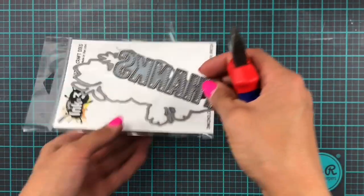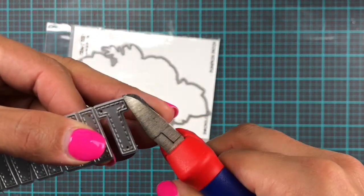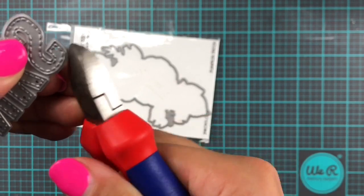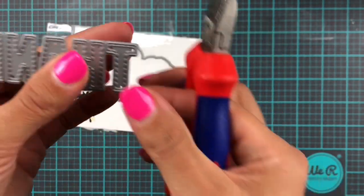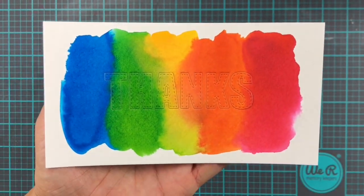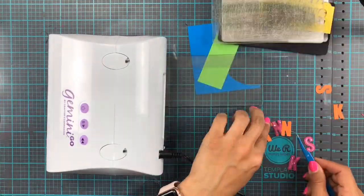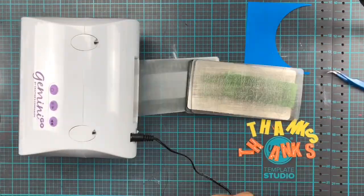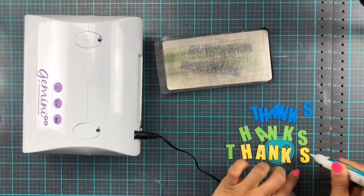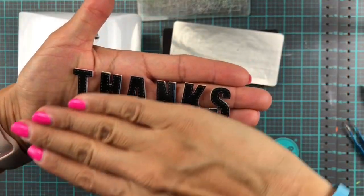To finish these cards off, I decided to use the Thanks from the Pumpkin Patch Coordinating Die Cut System. I haven't used this before, I don't think. Because I was going to cut this out and use it directly onto my card panels, I wanted to make sure that the little sticky bits were completely gone so they don't leave those ugly imprints - because I just want the actual cut. And there's the first one. For my second one, I decided to use cardstock in similar colors to the actual panels and layer these up. With the five colors all added together, I then also added a matte or satin black on top.